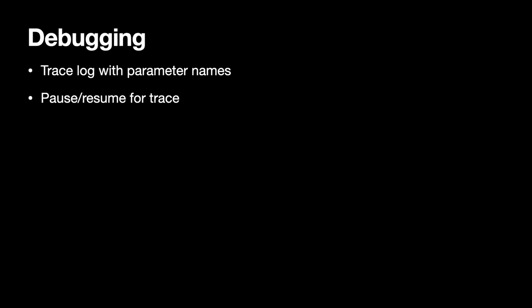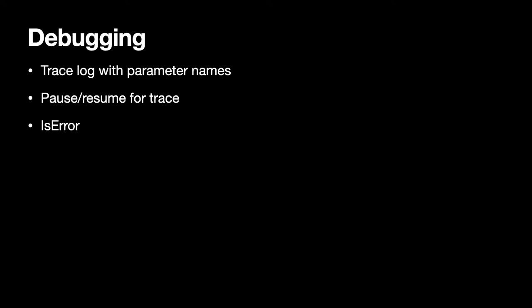Next, we have some useful functions for debugging. So our trace function logs all the plugin calls and now includes the parameter names. So your trace log is much easier to read because you see which parameter gets which value, and you can easily spot if you pass the wrong parameter. But since trace produces a lot of output and slows down the processing, you can pause it if you need and resume later, so you can only turn it on for a script or two.